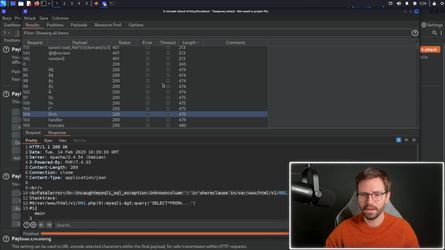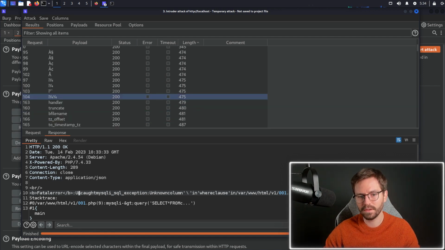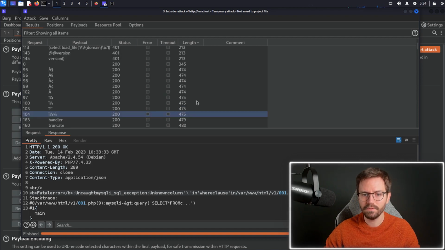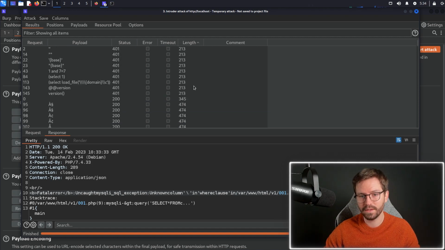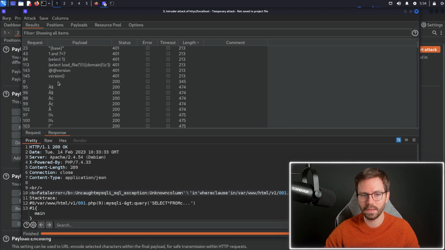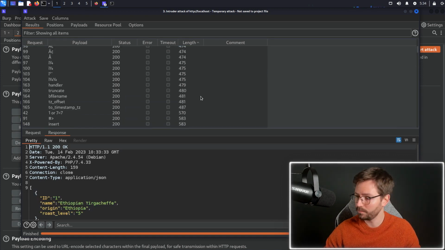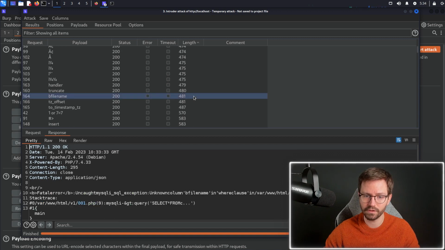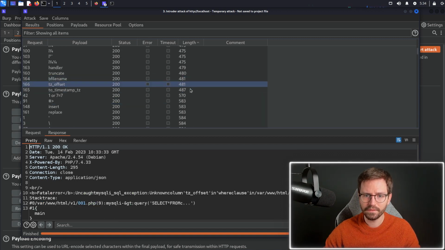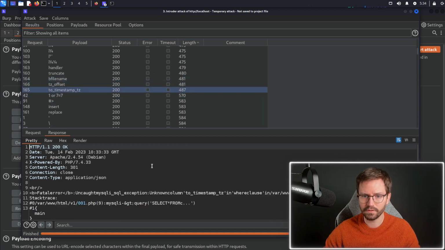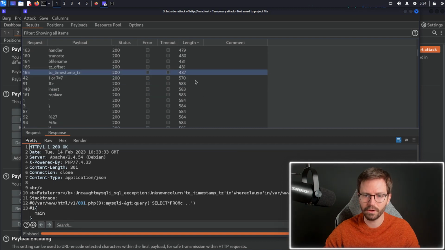But even if it doesn't say fatal error, uncaught SQL exception, even if it comes back saying, hey, there was an error, versus your blank payload where there's no error, that could be an indication that we have SQL injection. And it gives us a stack trace, which is quite nice. This is good for troubleshooting if you're in a more complex scenario.